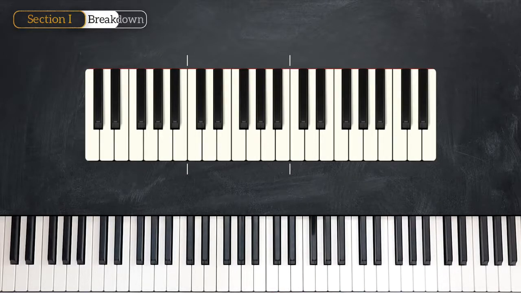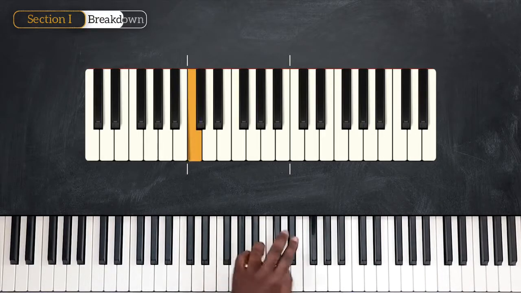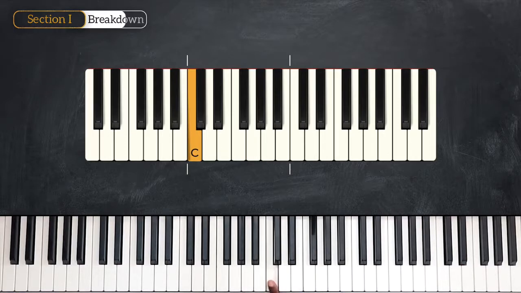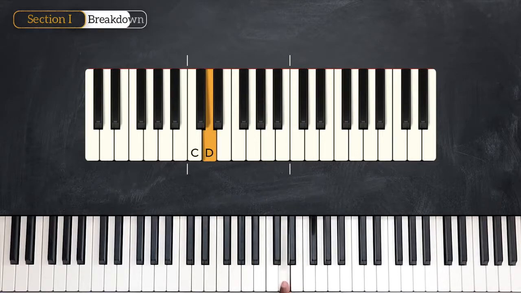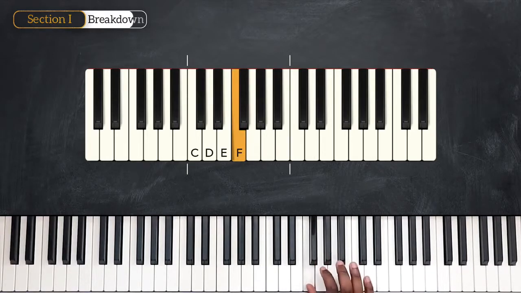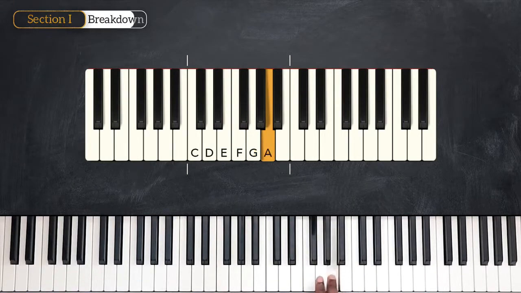And each of those 12 keys will refer to 12 specific notes. All the white keys that you see here are referred to as naturals. The first key, just under the first black key from the set of two black keys—so you have the set of two black keys, and just under that you have that white key—that key is called C. The next natural note after C is this one called D. Then going up, you have E, next to it you have F, G, A, and B.